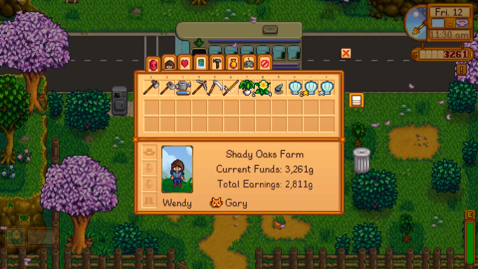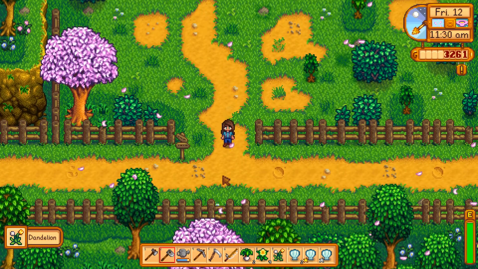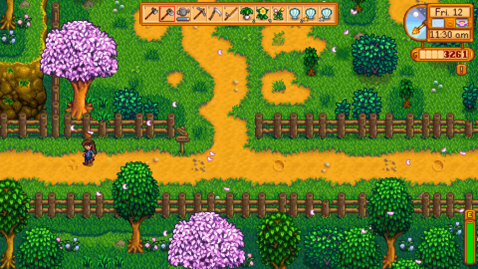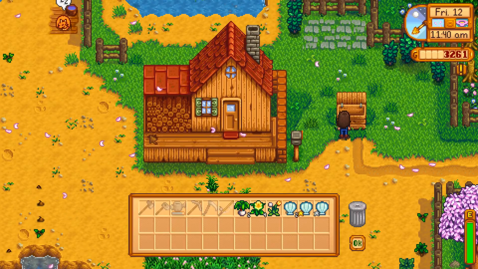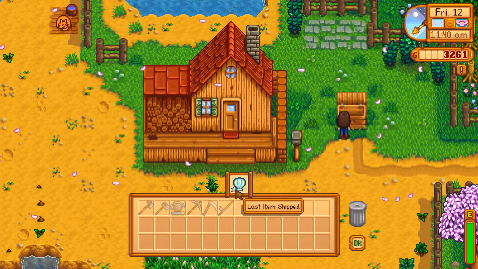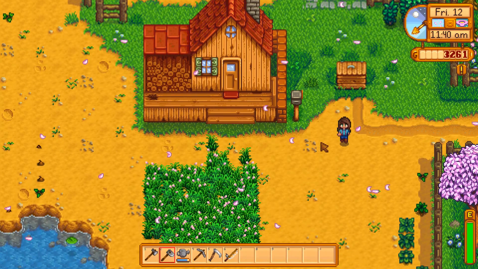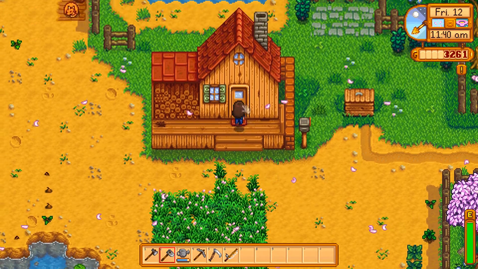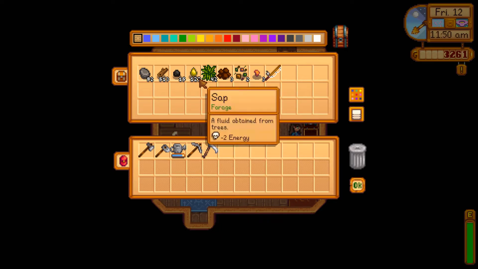So, I'm gonna dump the mussel, pick up the dandelion. And I think, like I said earlier, I'm not exactly sure if certain things sell higher than others. I do know with these stars, if you get a star, those items sell higher. So, that's always good. What I'm gonna do is put the fishing pole in there.